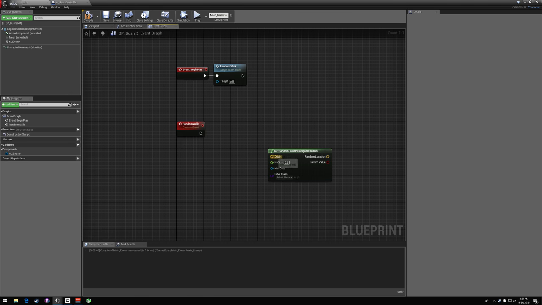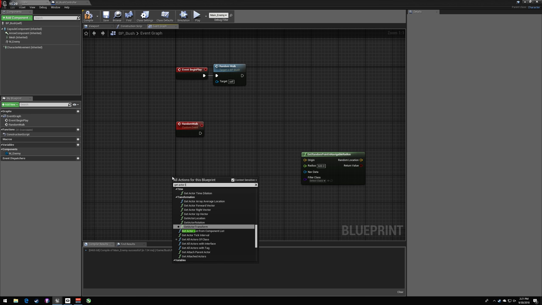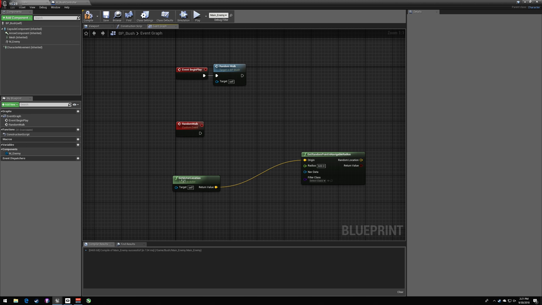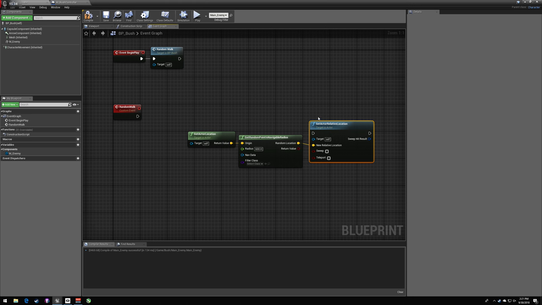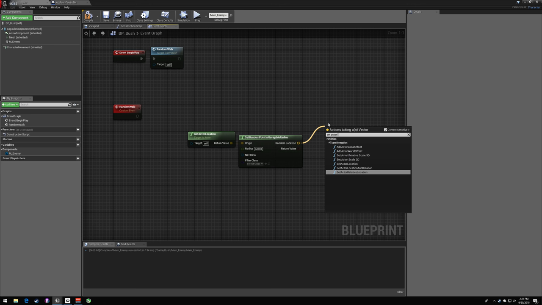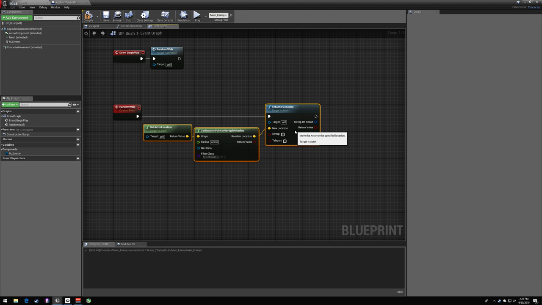Hit point and navigable radius. The radius will be 600. The origin will be actor location. Oh my god, I haven't done this in so long. This is terrible. Location. And we're just going to plug that as the origin. So we're going to say... I don't know why. I typed exactly what it needs to be. Okay, maybe not. Set actor location. Wow.